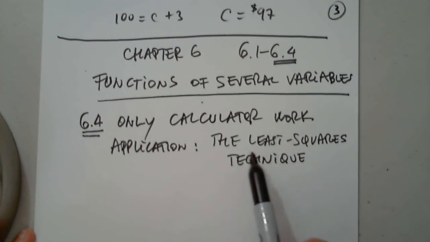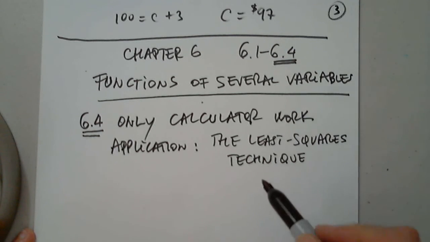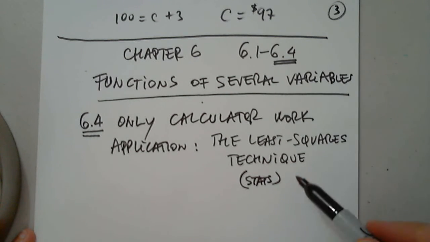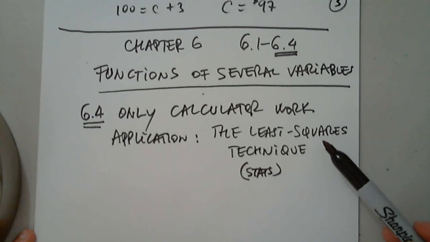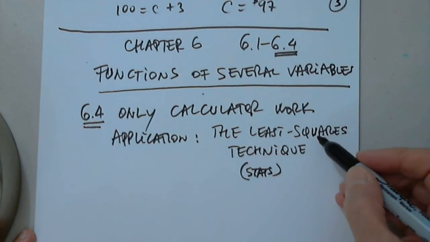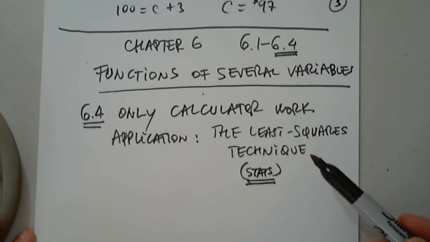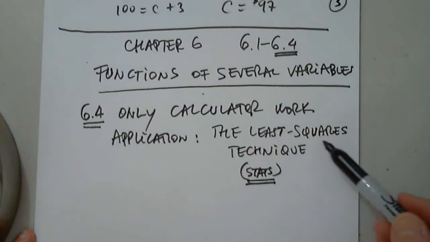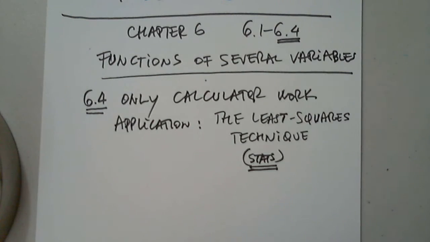And you can say, how come this is in here? We did this in statistics with a calculator. It's basically algebra. No, it's not basically algebra. It's basically calculus. But we teach this method in statistics without telling our students how we use calculus to determine the least squares technique. Okay, so let me explain.